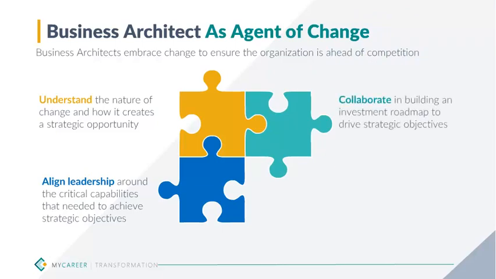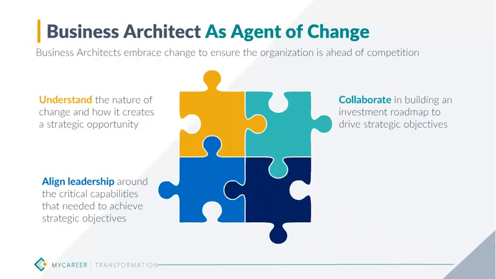Next, we collaborate in building an investment roadmap to drive strategic objectives. That investment roadmap, in fact, starts with the capability gaps and clearly puts forth a path to how to close those gaps using a blend of people, processes, and technology to achieve that. We also oversee the execution of the investments to ensure the outcomes are achieved.